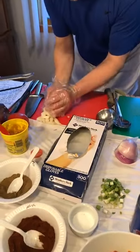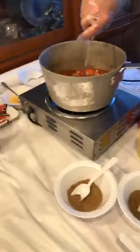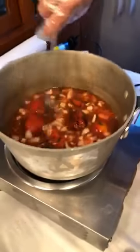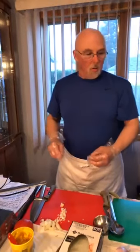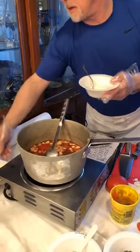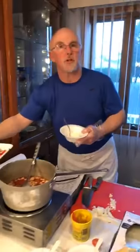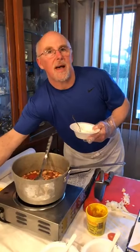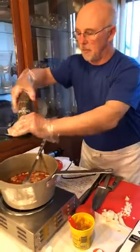Okay. I need about a half of a medium size onion, which that is just perfect here. So if you could take a look in the pot here. Like I said, I'm going to bring that to a boil, and then I'm going to puree it at the end. What I'm going to do at the very end, I'm going to put it into a soup bowl, and then I'm gonna put some toppings on it. I'm gonna put some sour cream, a little shredded Monterey Jack and cheddar cheese, and then also some of these tortilla strips. These tortilla strips, the brand is Fresh Gourmet. You can get them usually down the salad aisle or by the dressings. Okay. Just gonna hit this with just a little black pepper.